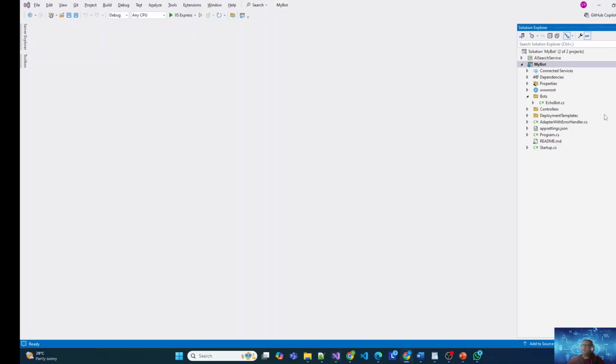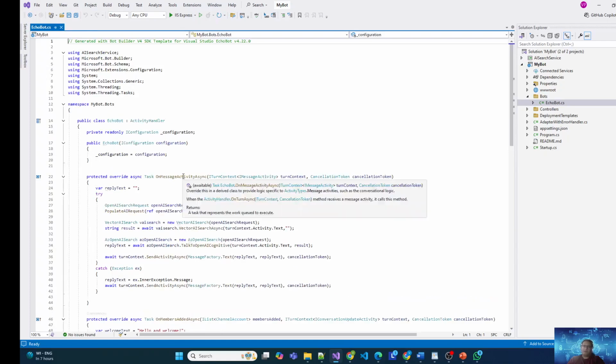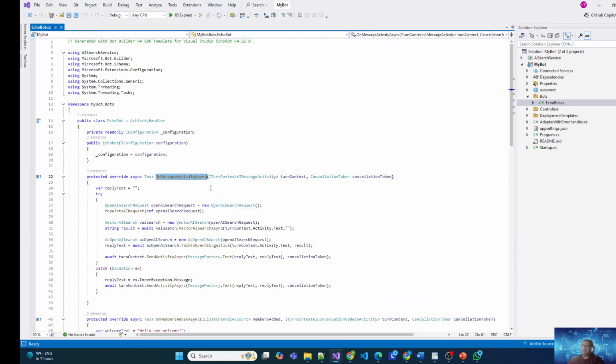This is my bot project, and in it I want to show you the main activity handler. Under the bots folder you have EchoBot. In the EchoBot you see this method, OnMessageActivityAsync. This is the bot's main handler designed to handle incoming message activities from the users.